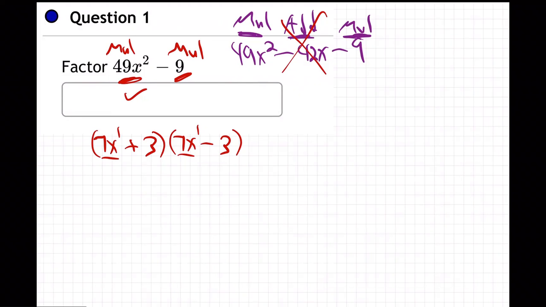Now, I don't want this to be like magic, like we just do this and nobody knows why. Let me prove to you it's true. This is not required at all. We're done with the problem. But let me show you it's actually right. If you were to remember how to multiply this out, you'd go first to both, and then second to both. You know how to do this.